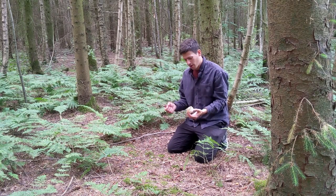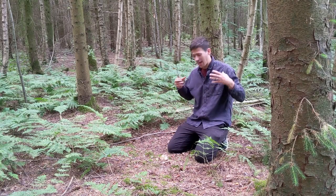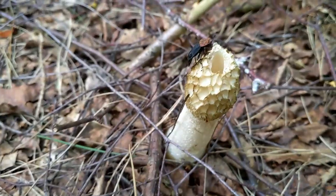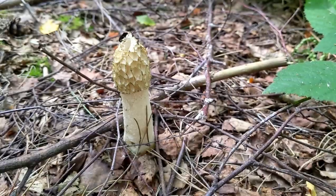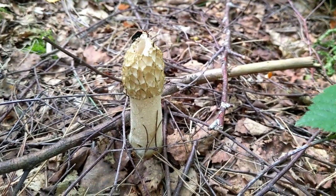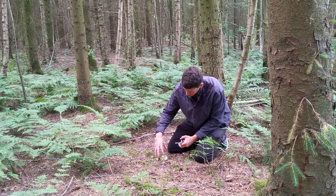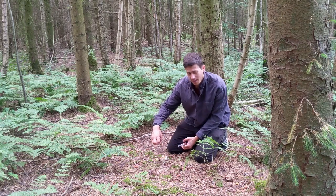These will lie on the floor as little eggs, and when the atmosphere is just right — warm, with enough moisture — it'll decide it's time to shoot into a mushroom. It currently has everything in that egg that it requires to grow into a full mushroom; it's just a case of literally turning the switch on. The way I describe it: it's like having a mattress all rolled up really tight, and when it's ready you cut the mattress open and it suddenly expands into a full mattress. So when this is ready, the stem shoots up and becomes about this size, with the appearance of polystyrene, and then the brown section goes on the very cap.